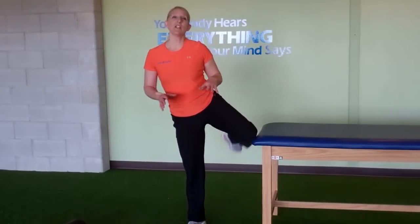Once you have all those done, you can repeat all these on the other side. Okay? In terms of repetition, kind of go how it feels. Some people need 3 or 5 repetitions. Some people may see that they need 5, 7, 10, or even more. It may depend on the day, too, or what time of day. So just listen to your body. If you need a little bit more or don't need as many, that's okay.